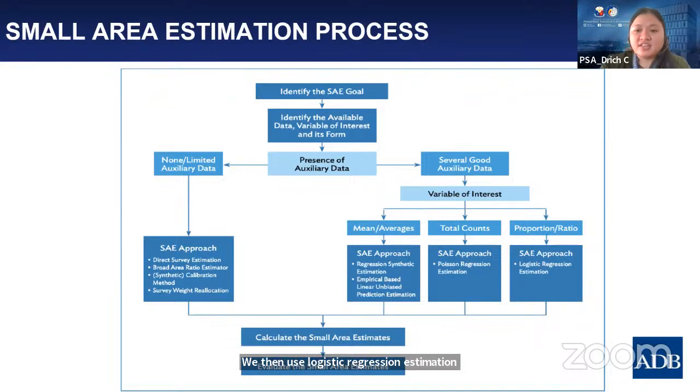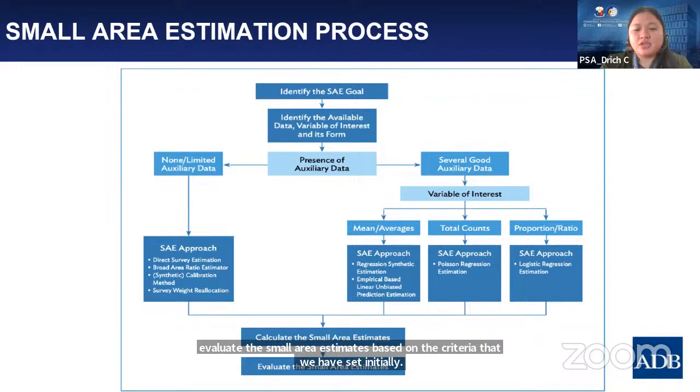After we identify the methodology that we wish to take on, we calculate our small area estimates, and then we evaluate the small area estimates based on the criteria that we have set initially to identify if our small area estimates are reliable at the level that we are looking into.